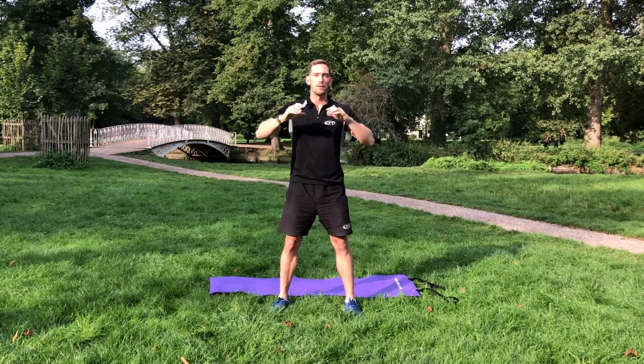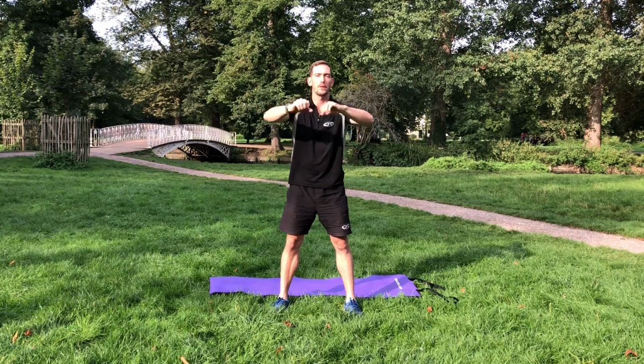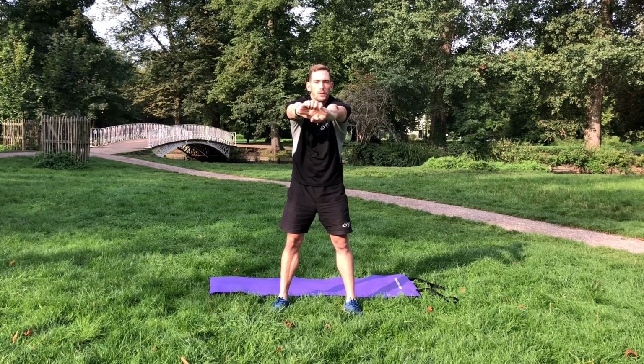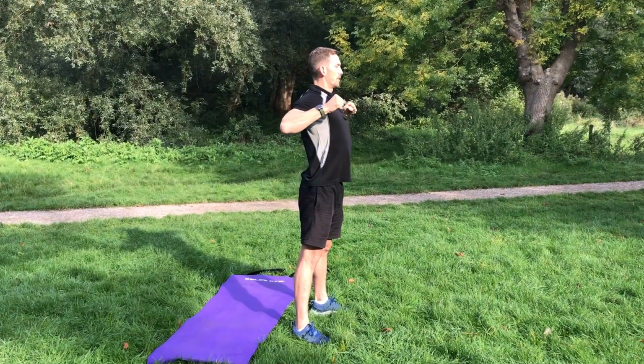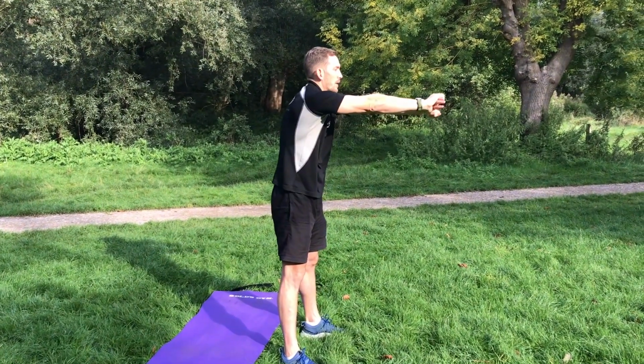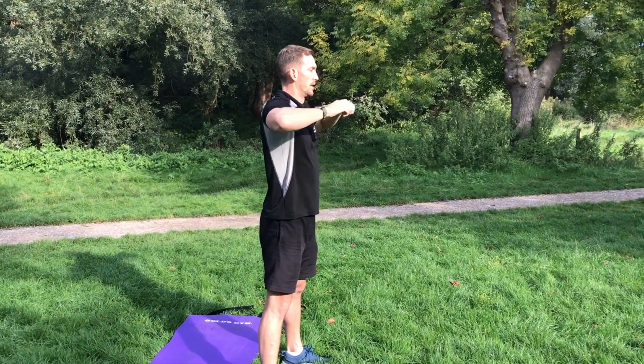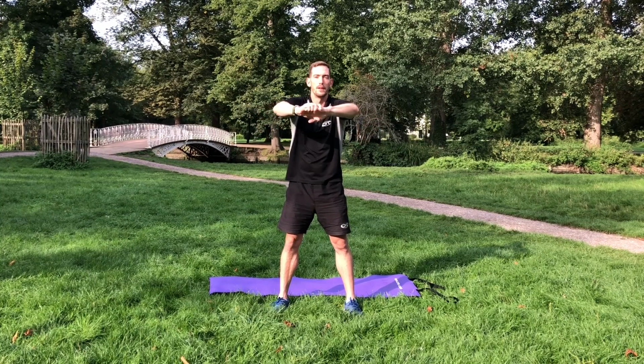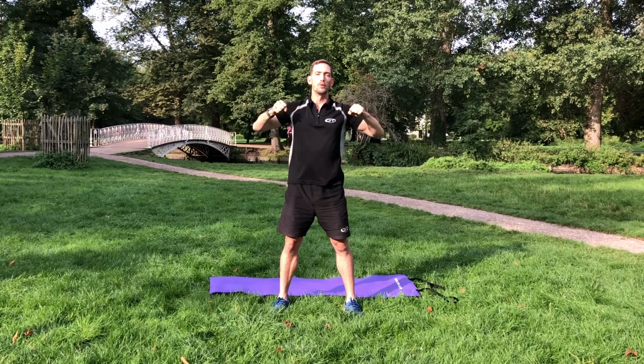Okay, next I want you to reach forwards, stretch out and then reach back. So chest pumped out, and then you reach forward as far as you can, then bring those elbows backwards. That's it, keep it going. Good. Great stuff. A few more of these.